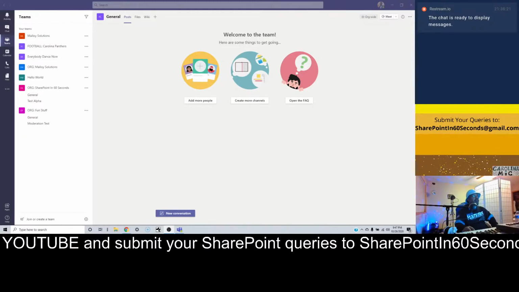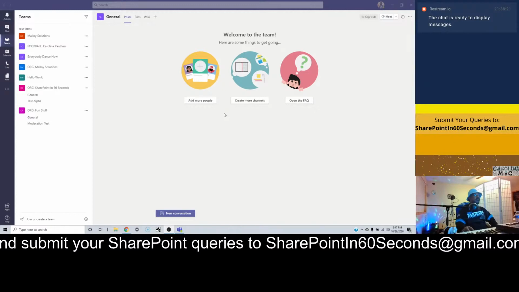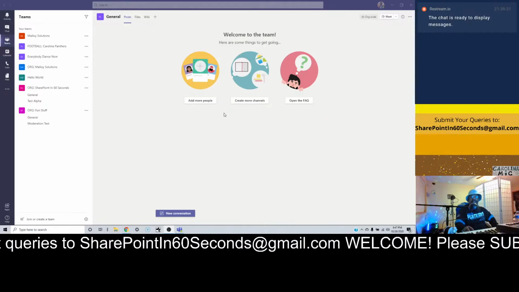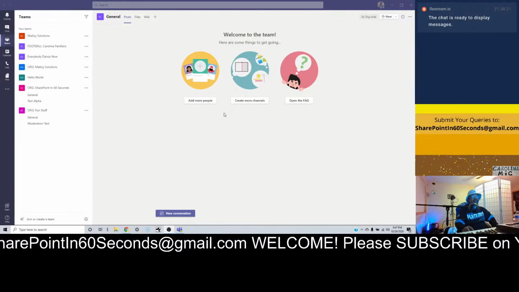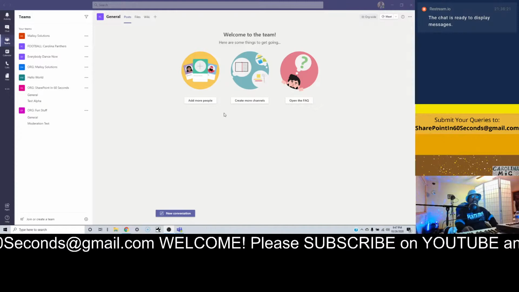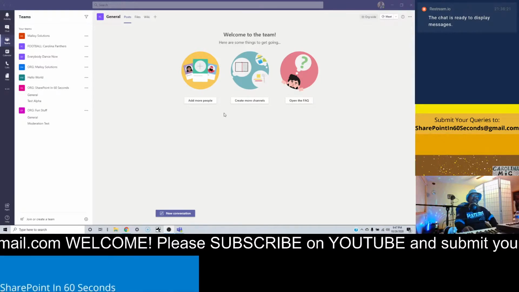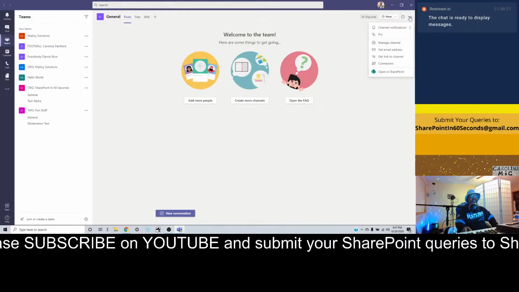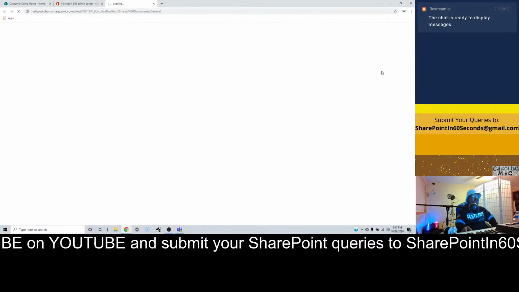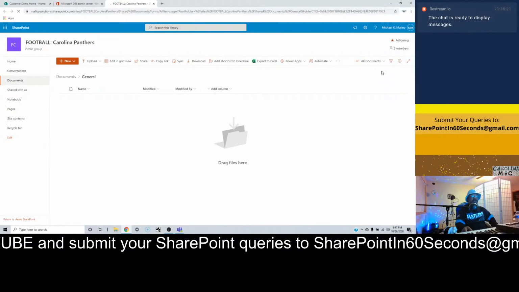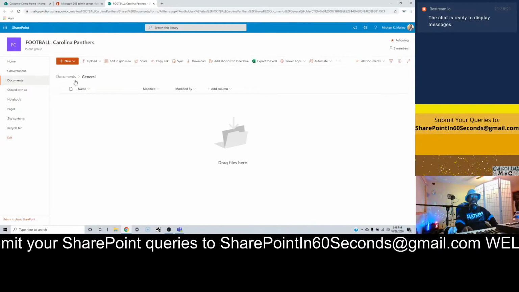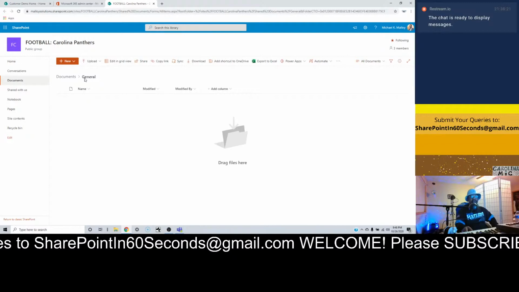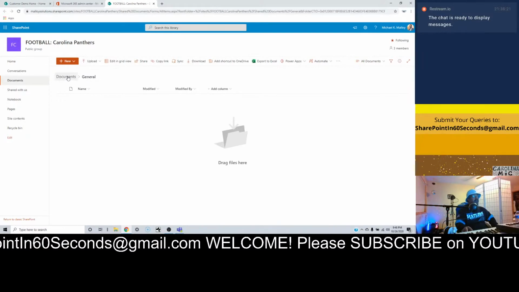So we've got our standard Microsoft team right here. One of the first things I want to talk about is what's underneath. Microsoft Teams is built on top of SharePoint, so every Microsoft team is backed by a SharePoint site collection. Let's see that. How do I get there? It's easy. You click your triple dots up here, open in SharePoint. Boom, there we are. It takes you right to the general channel, or general folder, within the document library.